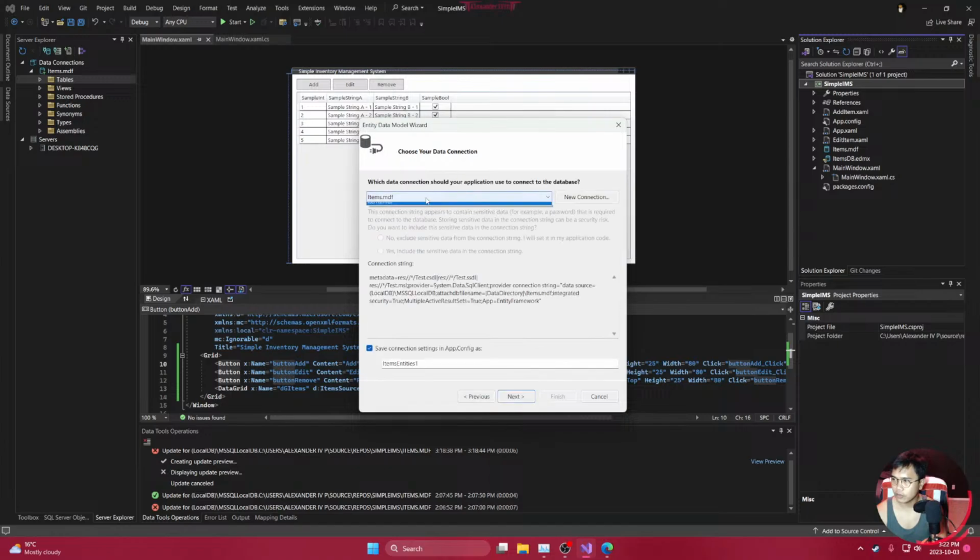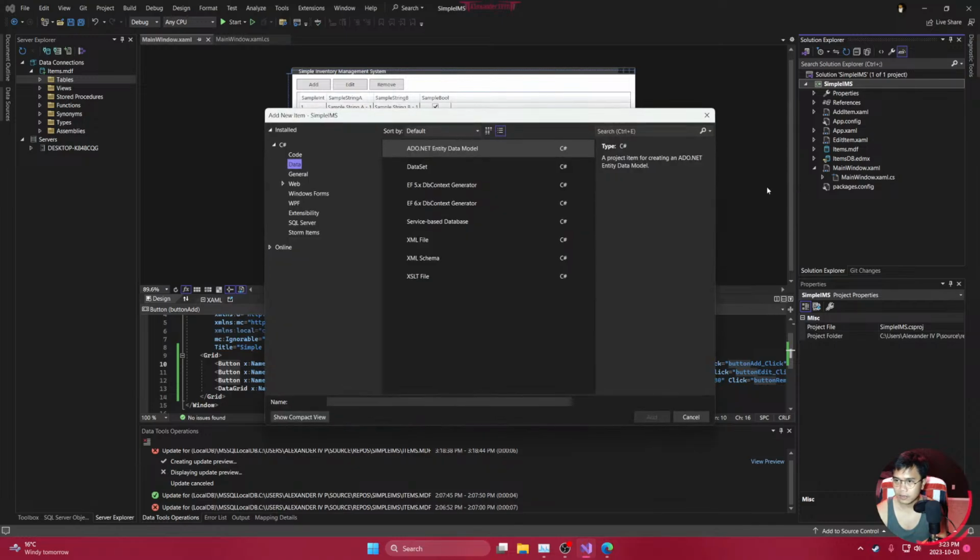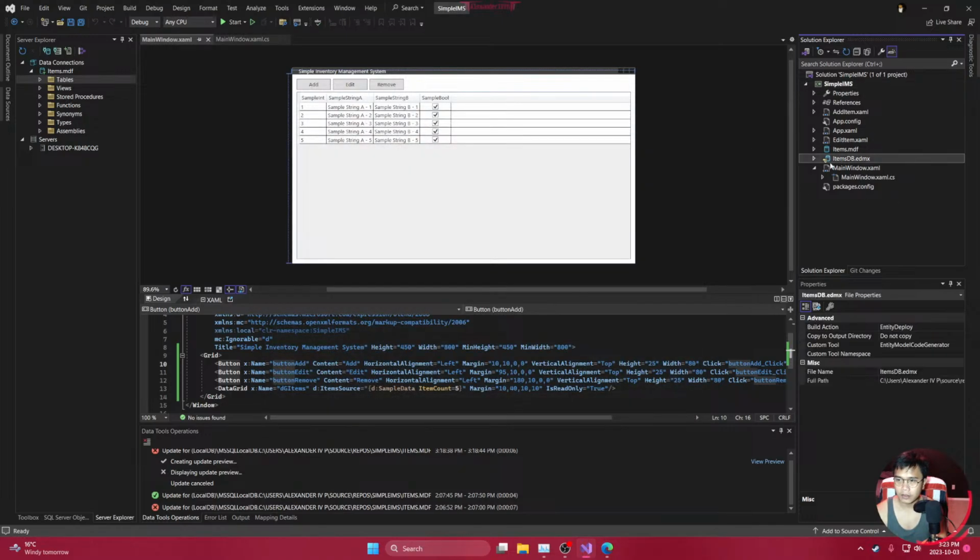Now you will make sure that you are selecting the right and proper database that you will use for this database model. Now, make sure that you remember this one here at the bottom, which you will need to use as a class that you will create within your code, and it will help your program communicate with the database file. So usually it's just that, and then click on Next, and you will end up with, I'll just click cancel because you will end up with this.